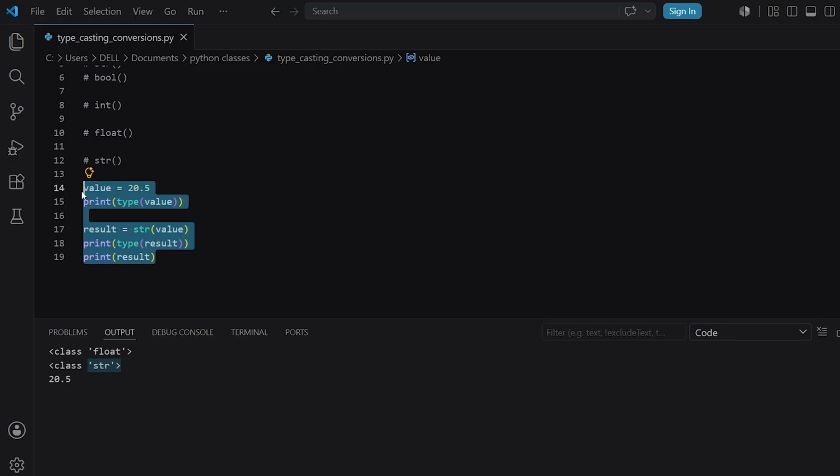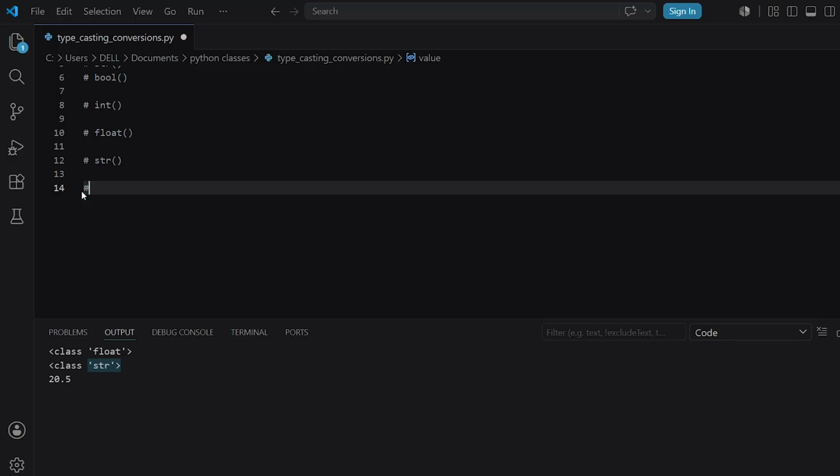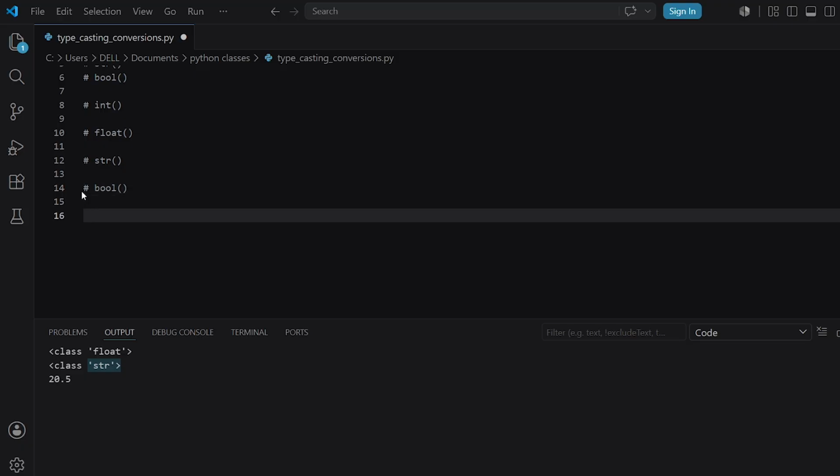Now the next function we're going to be looking at is the bool function. With the bool function, we can convert data into the Boolean type, which is true or false. Now let me start with a number. Here I have value is equal to 1.